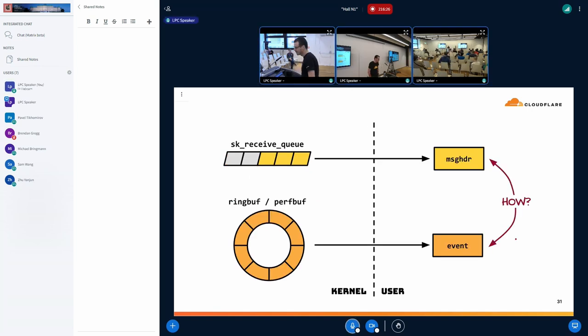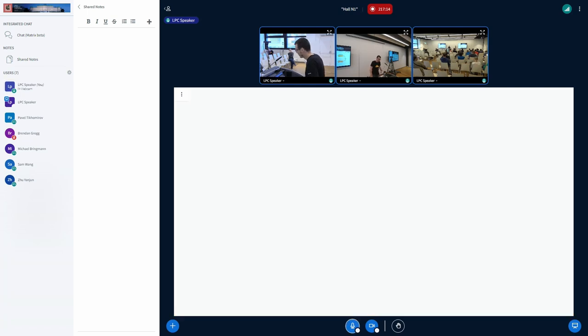Of course, we already have data channels in BPF land between the kernel and user space in the form of BPF maps. So we could use a ring buffer or perf buffer to emit objects containing this metadata. That wouldn't be super nice for applications, we feel, because you would be reading packets out of the socket and reading event objects out of your ring buffer, and you would have to correlate the two to know that this metadata event is related to the packet you have just received. So I think we can do better and somehow use data channels that are associated with the socket object.